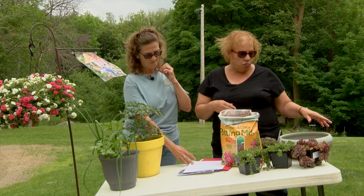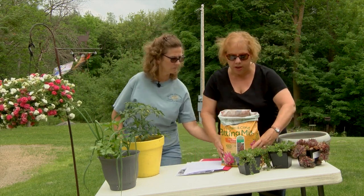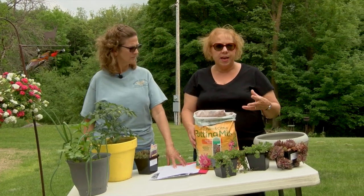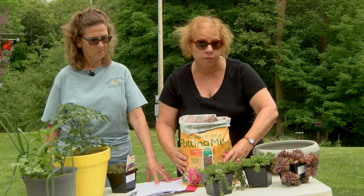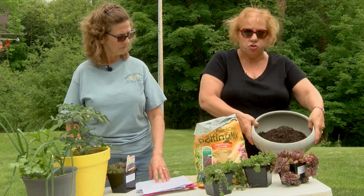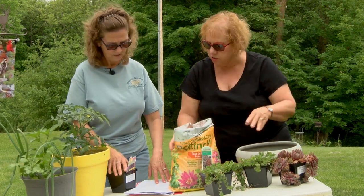Okay, so what we're going to do is make sure that your container has that drainage. And then we're going to add, this is a particular kind of soil for your succulents. It's a mixture of more sand, more granular kind of things, so it's going to be more suitable for those succulents that don't need to be watered as often. So we're going to start with putting maybe about this much soil in there. Dee Mae, you want to do me the honors? Sure.